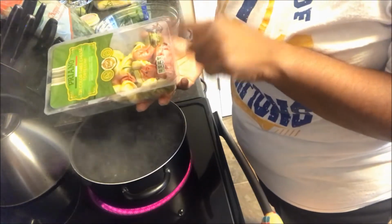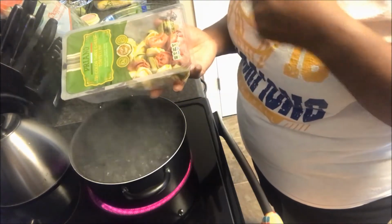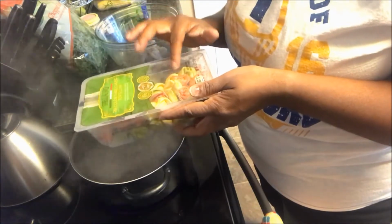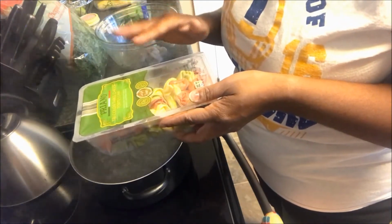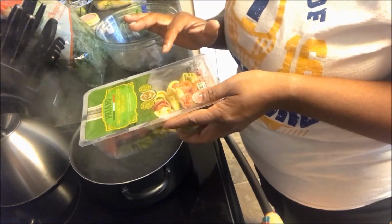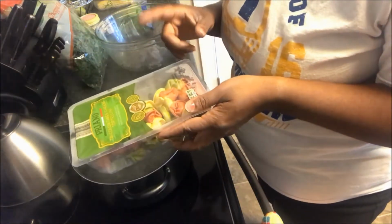And I'm going to divide this by 4. My oldest son is here. I'm going to have some, and my 2 little kids are here. So I'm going to divide this by 4. So I'm going to count 5 smart points for 3/4 of a cup, I think is what I'm going to do. Either 2/3 or 3/4. I can't think of the math right now in my head.